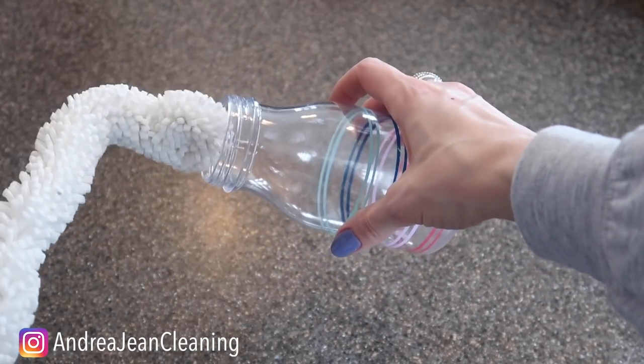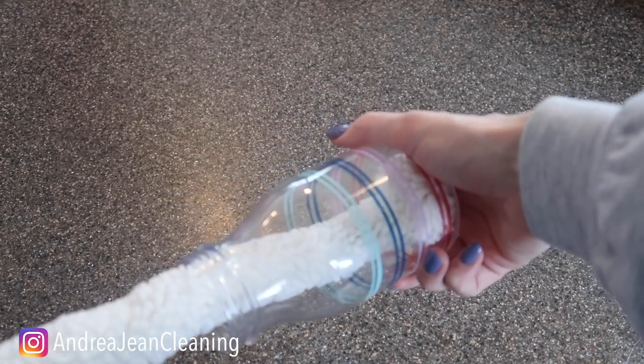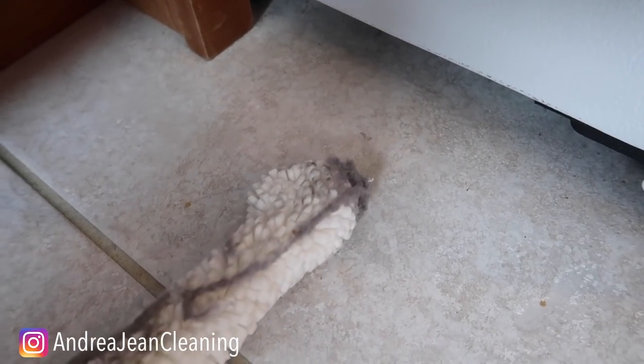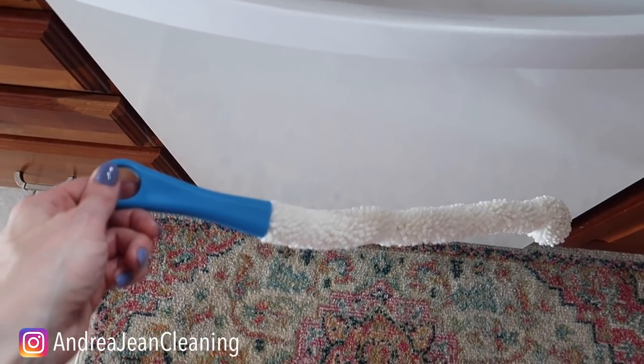Many things are not dishwasher safe, and a lot of times your regular old dish rag will not fit inside cups such as this — I love this for cleaning everything out. This is a bonus: do we dare go underneath my refrigerator right here? What I love about this is the handle — you can hang it up with all your other cleaning supplies, and you can pop it in the dishwasher to clean it all up.